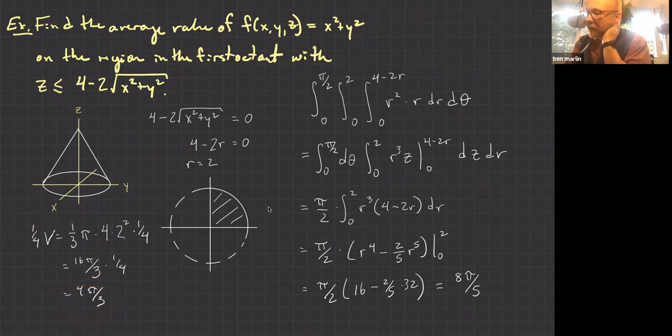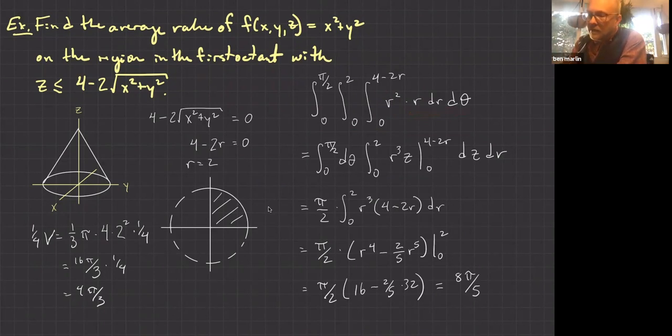Then we're going to set up our integral here. And since the function we're averaging, we said was going to be just r squared, then we put the r squared there. And then the r dr d theta comes in because of the dv, okay? So the r dr d theta there is our volume element.